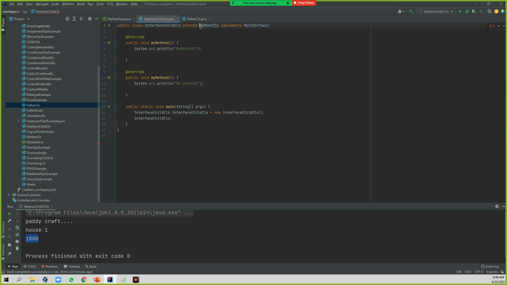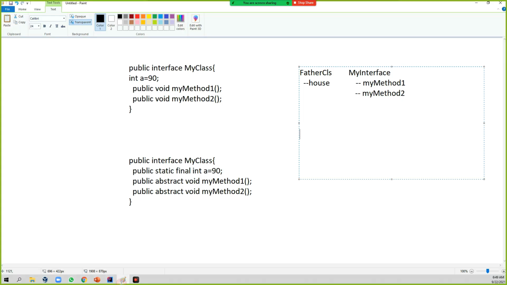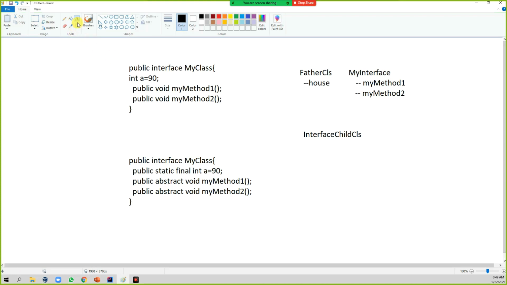You see, extends and implements. So here interface child class is the child class. This one is going to use these two services, one from father, another one from my interface.